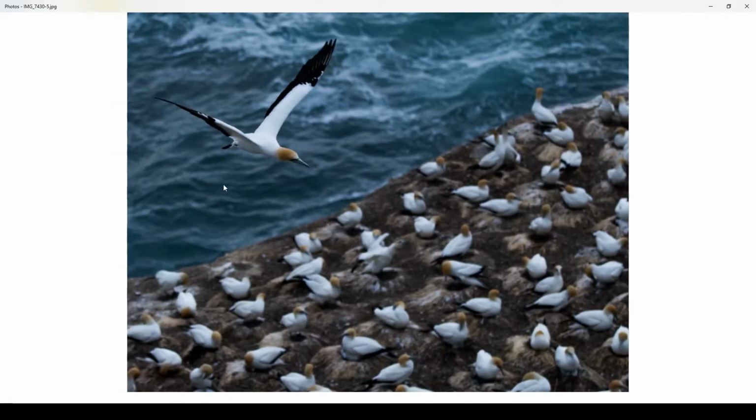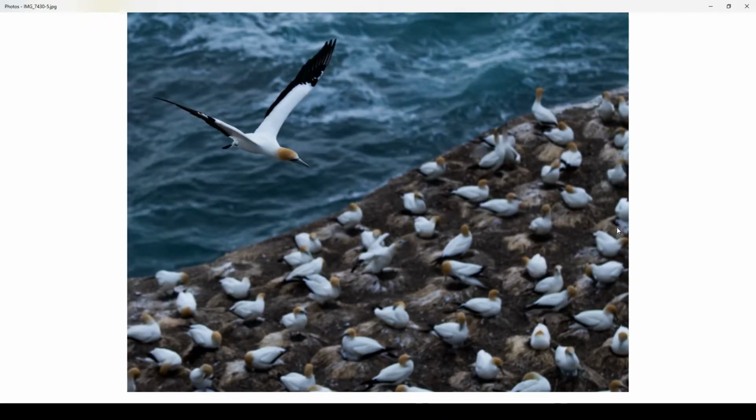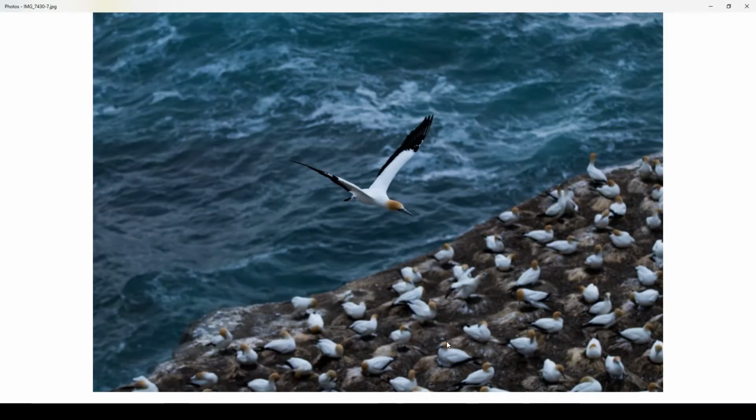But if you crop on the other side, suddenly it becomes more about all the friends that are here, and this guy's sort of the odd one out, and the ocean starts to fade to the background. And now we're starting to get a bit more of a balance between the two. And personally, I probably prefer this because it's got more of the birds going on. And then this is the original shot that I took.